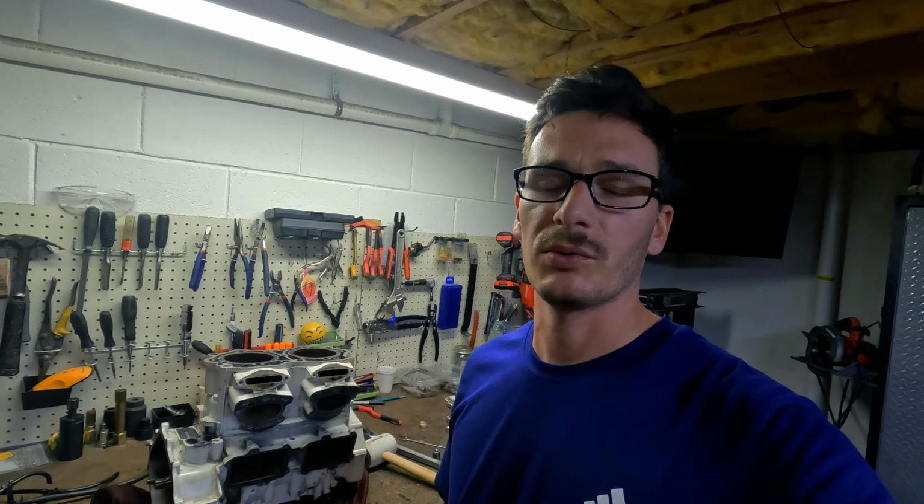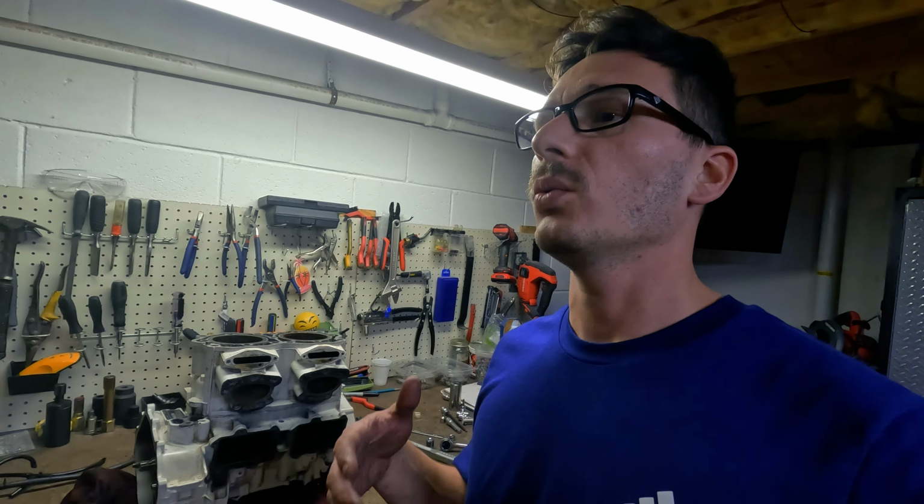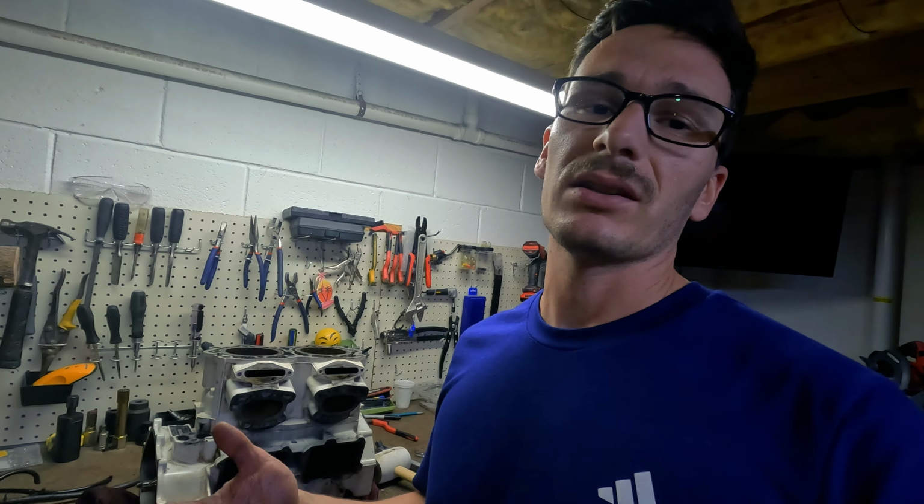So the next thing to do is to remove the top end. The whole top end is rusted, the pistons aren't moving. Instead of pounding at those pistons and the cases right away, we are going to spray a penetrating lubricant and let it sit overnight. We're gonna come back and go at it with a wood block and a mallet to dislodge those pistons from the cylinder walls. And then hopefully get to that bottom end.